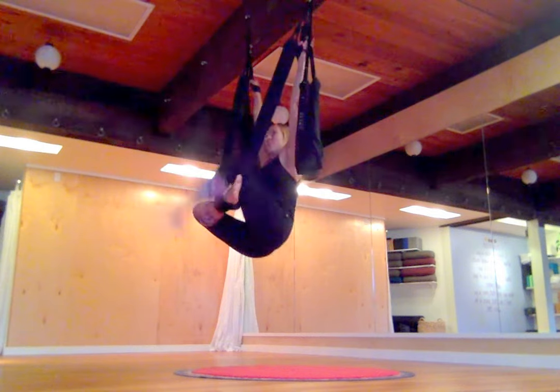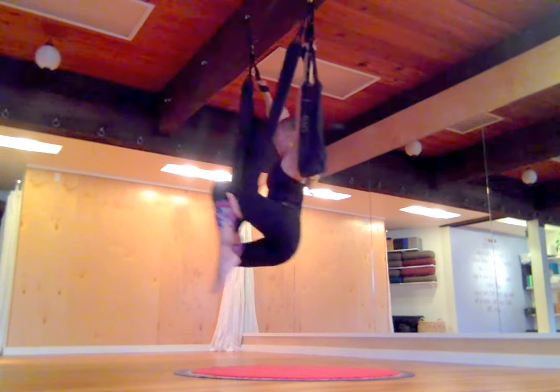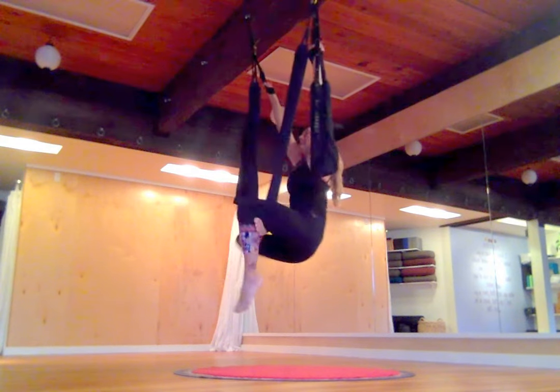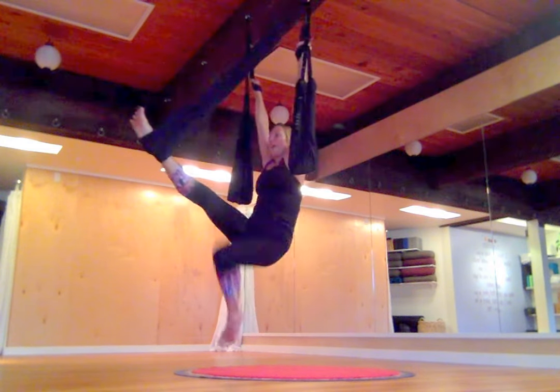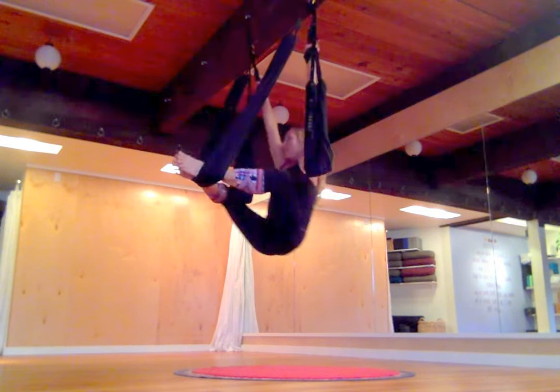We can do the I Dream of Jeannie, which everyone loves. Engage your arms if you need a little bit more. Okay, play with opening up to the side. And then we go ahead and straighten the left leg. Right knee bends. Oh, stretch, stretch, stretch. Both feet back in. One more flying monkey, or version of it.